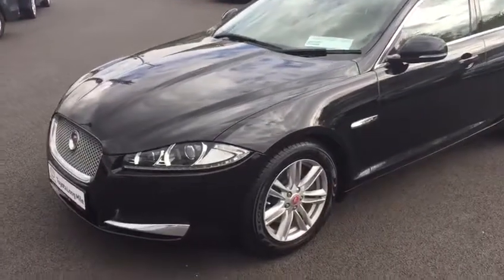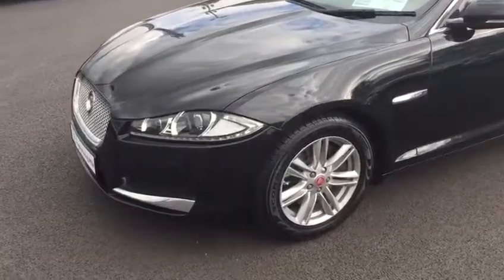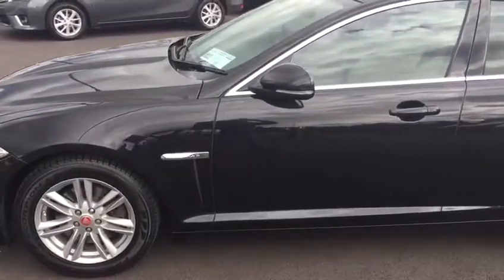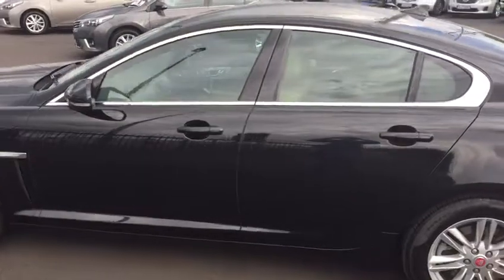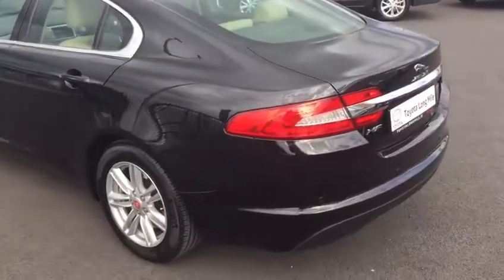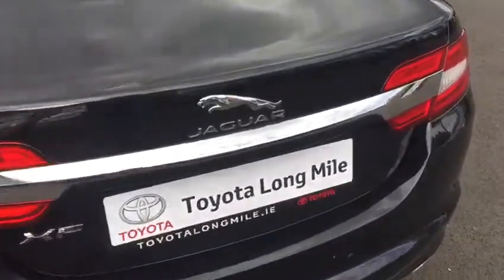As you can see, our luxury model has a host of features including LED daytime running lights. We have front chrome trim, 17 inch alloy wheels, full colour coded mirrors and handles throughout this car, chrome packed around our windows as well. As we take you around this vehicle, this car has many features including rear parking sensors.